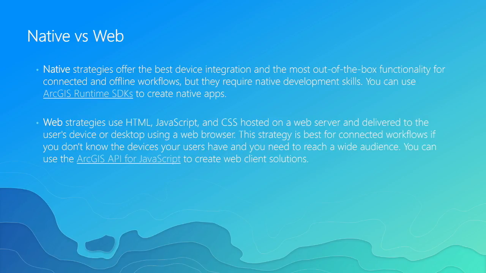So the first thing we want to talk about briefly is that there are two different strategies you can consider when building out client applications. We have a native strategy, which really offers the best option when you're looking at building out managed API experiences, developer tooling that supports device integration, and solutions that can work with the sensors and capabilities of a device, both connected and, most importantly, offline. So offline is the critical piece there. And being able to require that native, immersive look and feel and experience that you'd expect with a native application. So the Runtime SDKs are designed to support the development environments that enable you to target these native experiences.